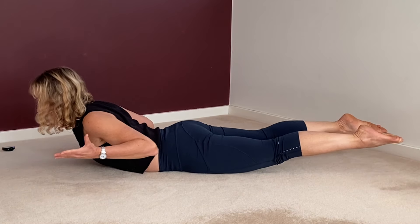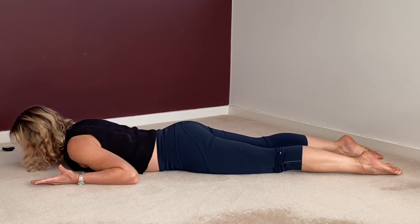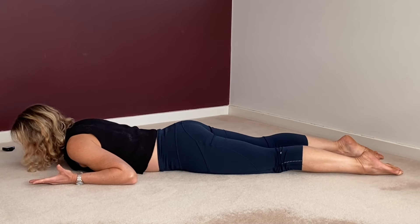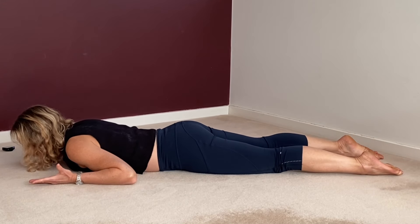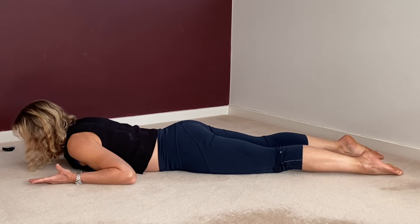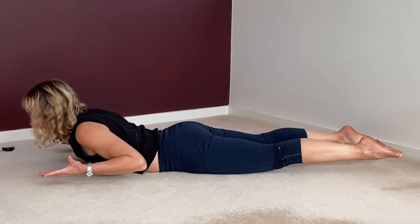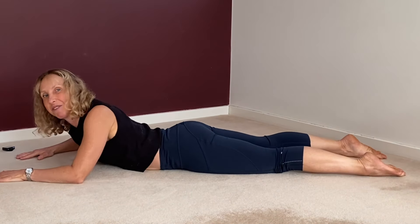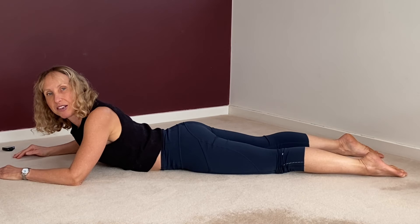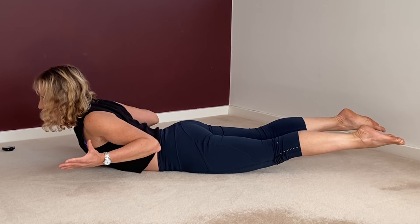There are a lot of factors: different shapes of your spine, different ages, different levels of ability. If you have a desk job, your back will be weaker. If you have manual work, you might have a stronger back. I'm also a surfer — surfers have strong backs. But you might feel that's enough. Make sure you can feel your muscles in the back of the body. I like to finish on a hold.